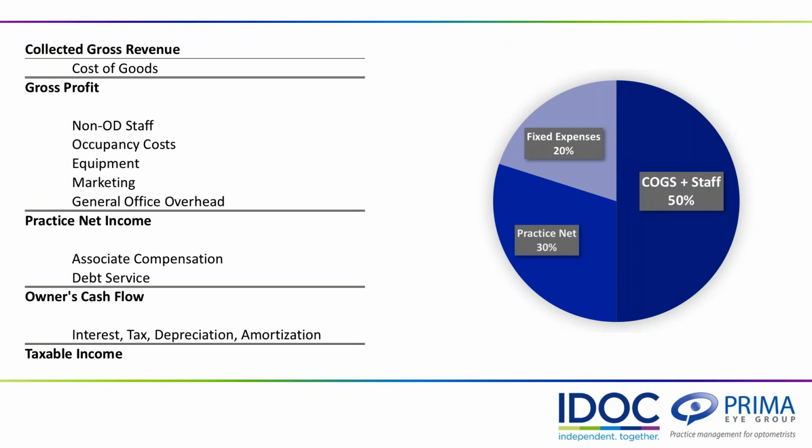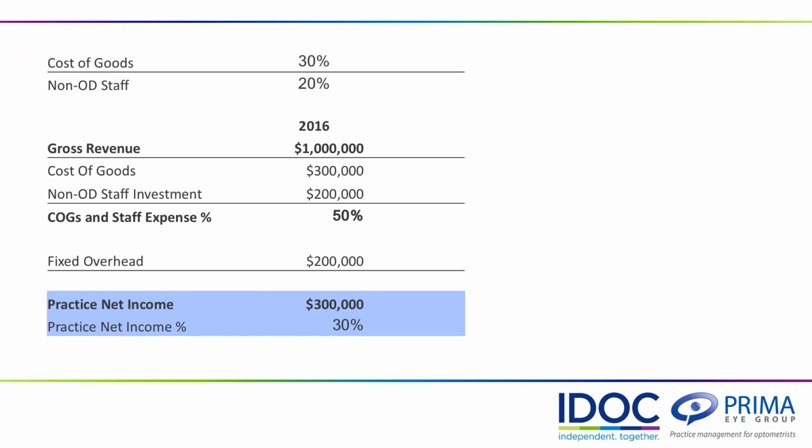And in reality, if you look at the expenses in most practices that I look at, and I've looked at probably at least 1,000, if not 2,000 P&Ls in the past several years, I typically don't see a lot of fat to be cut off the bones in practices. Again, cost of goods would be the one area that sometimes has the opportunity, but there's not a whole lot of fat there to trim. So let's think about what that means.